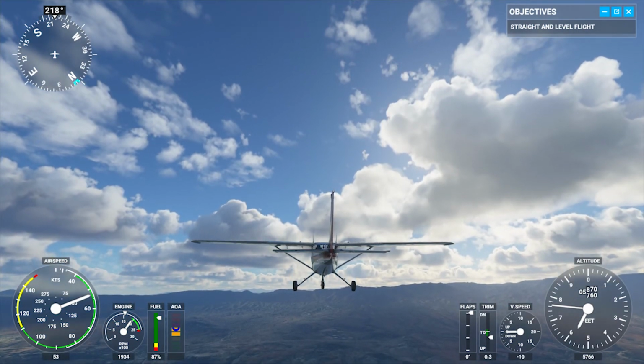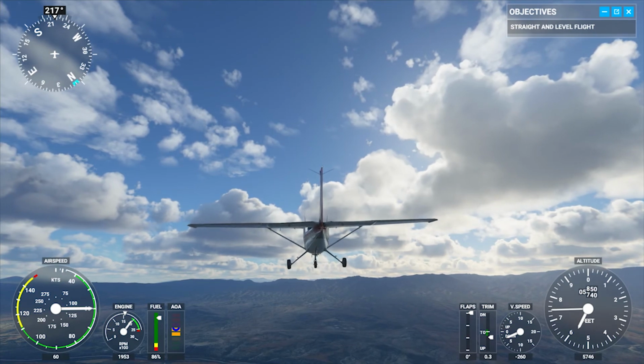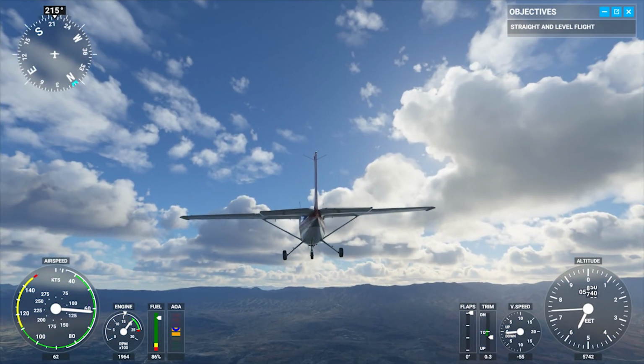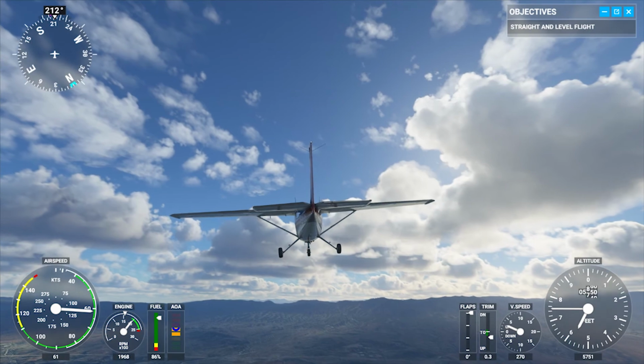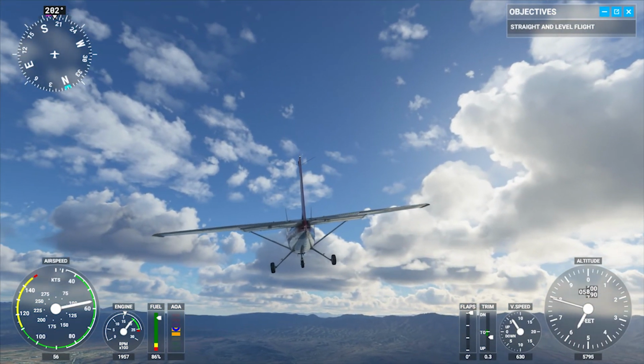That's the key to straight and level flight. It saves you from constantly pushing or pulling on the yoke. And that gives you more time to enjoy the ride. If you want more practice using the trim, go for it. Whenever you're ready to pass the controls, I'll be here.